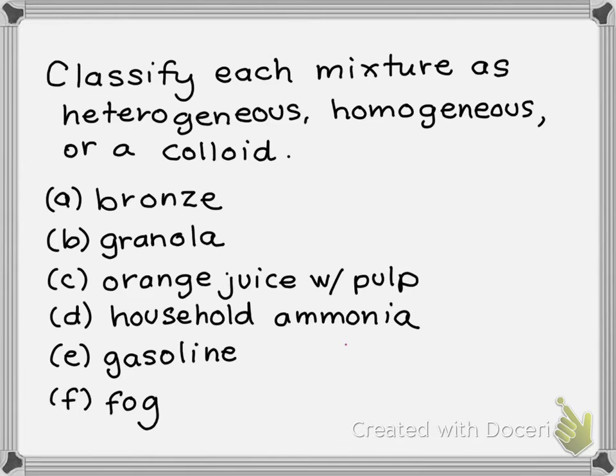So remember, heterogeneous is mixed. I think of it, like I said, as clumps, larger particles. So we see this has distinct regions. Homogeneous is going to be uniform. It's mixed at the molecular level. So it's going to look like one thing is present, and we anticipate it to be clear.